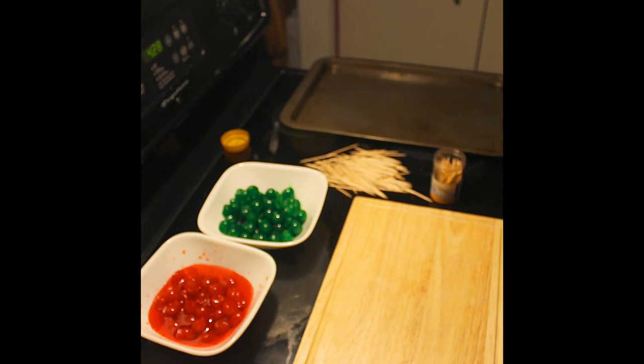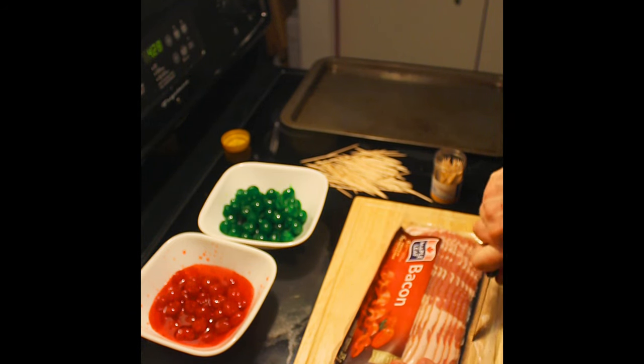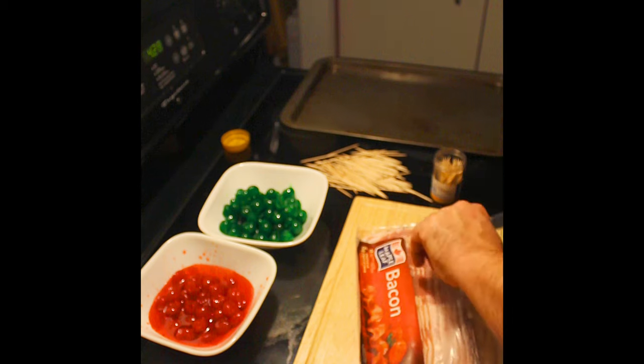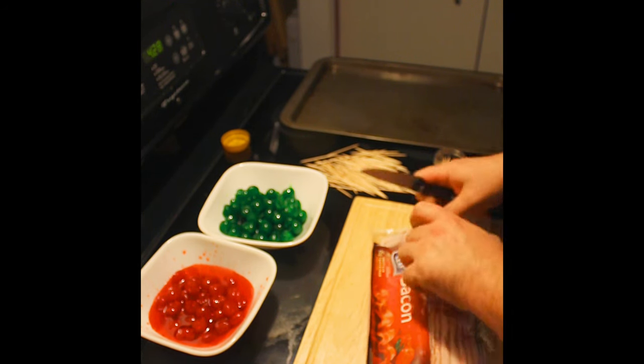Okay, so today we're doing a cool little one here. A lot of people have asked me about this one. It's actually very, very simple. It's a big hit. A lot of people are confused when you tell them what you're doing, and then they taste it and they want more. So this is bacon wrapped cherries.